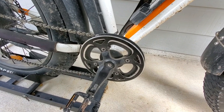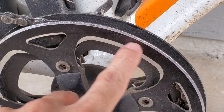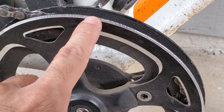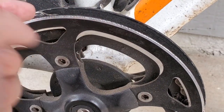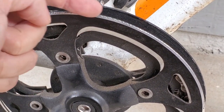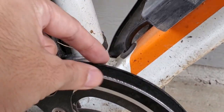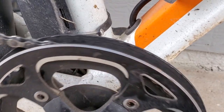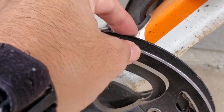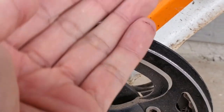I do have a slight problem with the front chain ring guard. You can see there are little wear marks here. When I'm on the lowest, smallest cog, it shifts the chain over to the right, and this part here is bent — it's a little narrower than the other parts. I just need to bend it, pull it outward. That's the only fix needed, though it means getting my hands dirty.